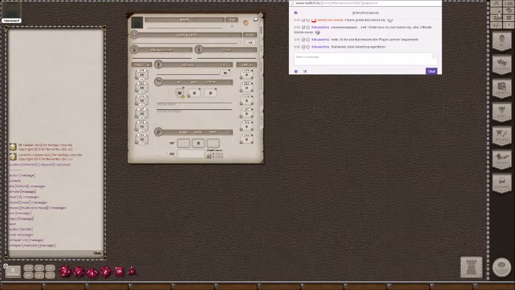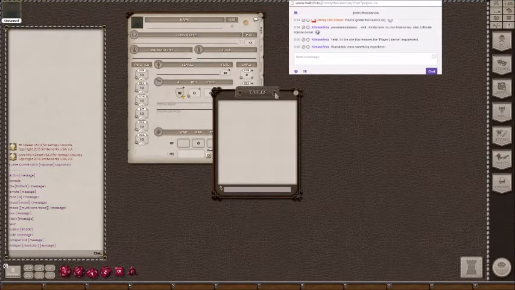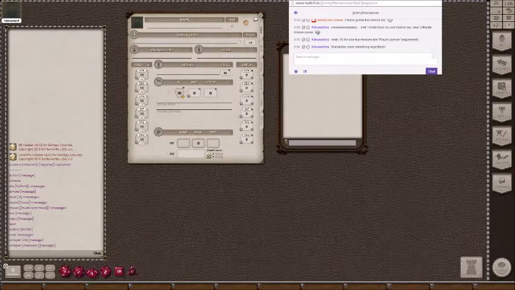Below that is a list of tables that you probably won't use very often, but it's used for some of the basic rules. You can find any of the tables that are in the core rules that you have loaded up into the game. Like, for example, a table for encounters, if you have like a DMG or something like that.